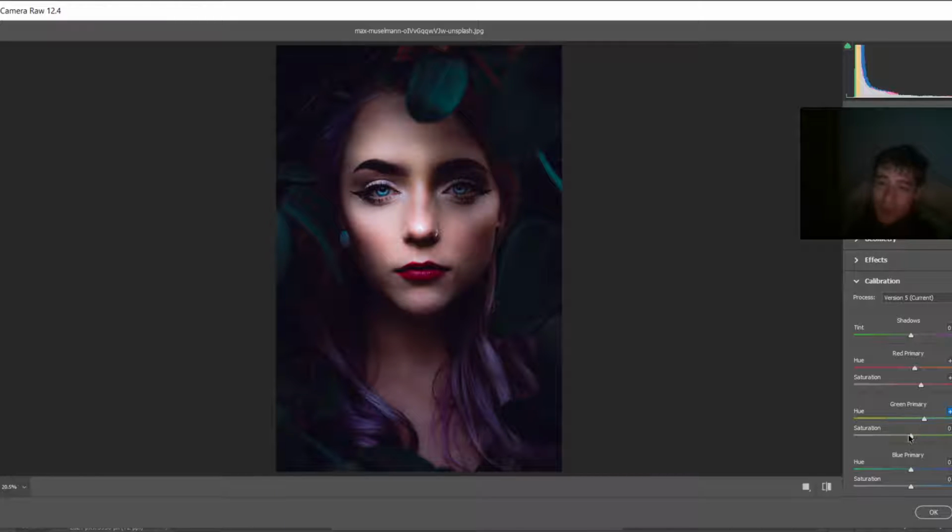If you want more, you can leave it more. You cannot do it wrong here. There is no wrong editing here. There is no way to make it really bad. With the blues, let's say what we have. This is an Instagram effect. This is a filter of Instagram, where the blue is like this and the skin is like this. Let's put it like something like that.